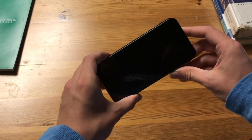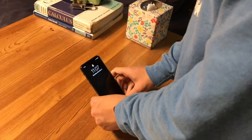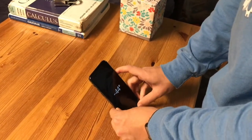It can roll up to 45 degrees and still work. So in landscape, you'll have to rotate your head a little bit if you want to unlock it. It also works 45 degrees with pitch. On a desk, it may be a little bit difficult to use sometimes, but here's a little tip.